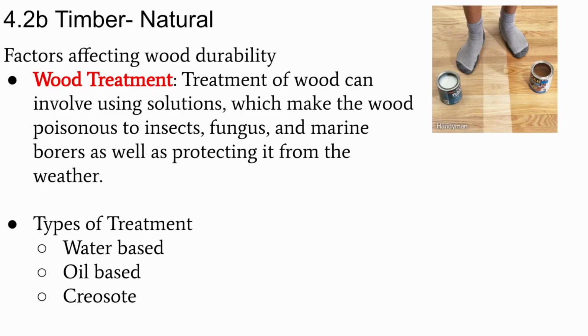Now, one way that you can increase the durability of wood is to apply a wood treatment. Treatment of wood can involve using solutions which make the wood poisonous to insects, fungi, or marine borers, as well as protect it from the weather. And we're going to talk about three types of treatment. We're going to talk about water-based, oil-based, and creosote.